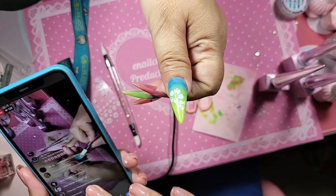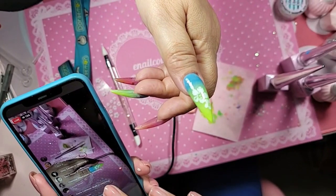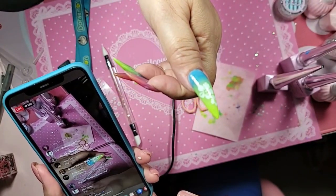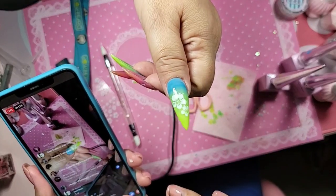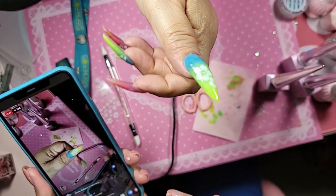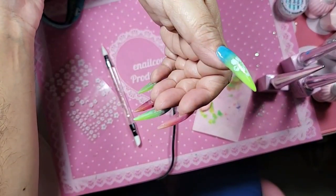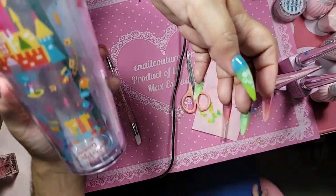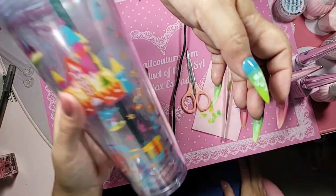Can we get a tumbler? Cup. Oh, I didn't know that. A tumbler is a reusable water bottle. Really? Is that what they call them? Like this one? Like my Disneyland one? Is that what a tumbler is?